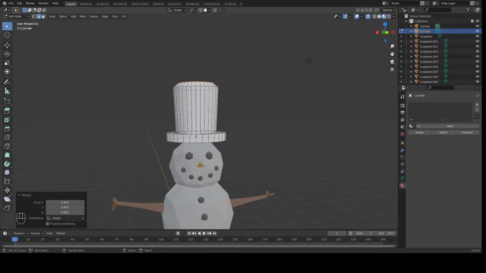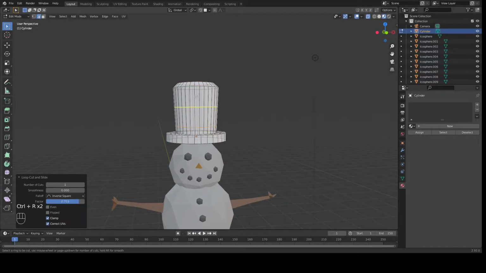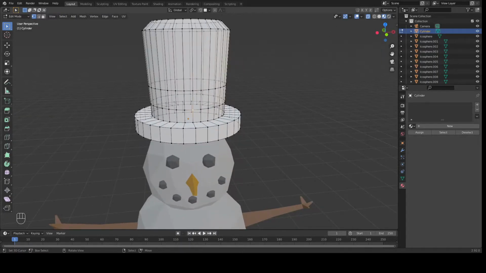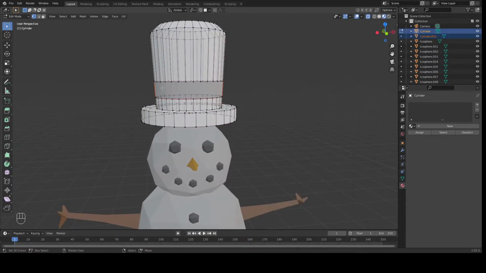Now that we have our basic hat, let's add a red stripe across the middle. To do this, we're going to create 2 horizontal loop cuts with Ctrl R, just like that. With your vertex select tool enabled up there, we need to select both of these rings. So with Alt Shift right click, just choose the edge. And as you can see, this entire middle region is selected. We're going to separate this by selection by pressing P and then choose selection. And now this is an entire new object.